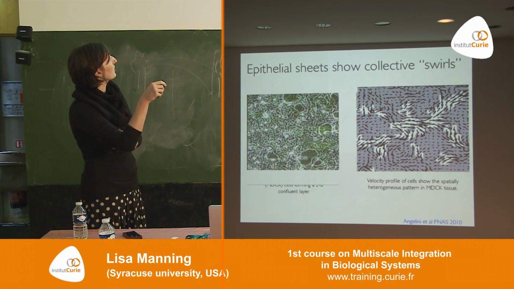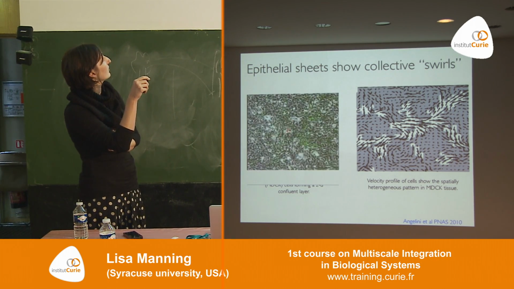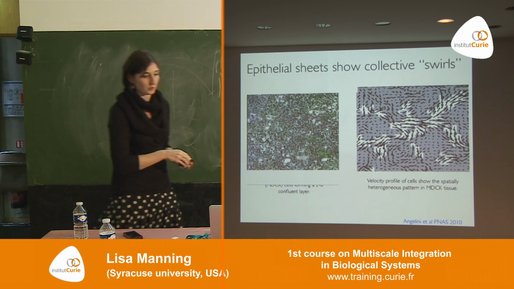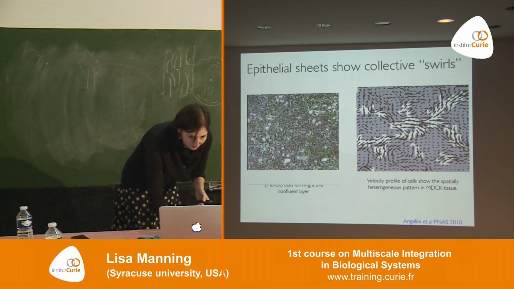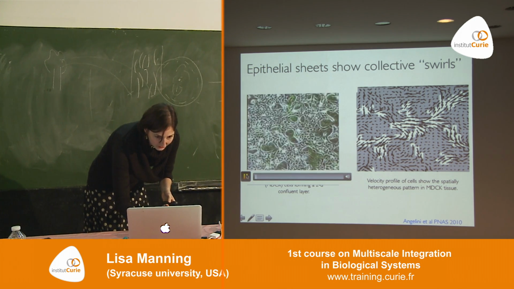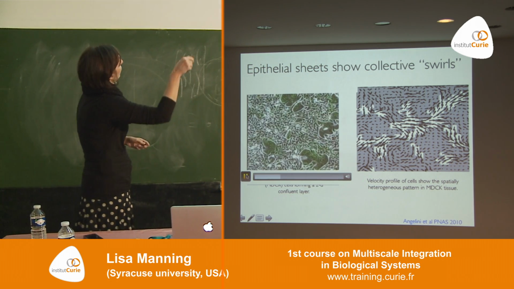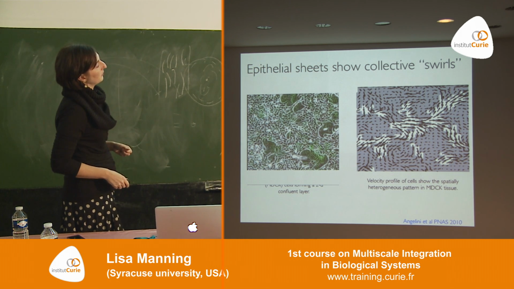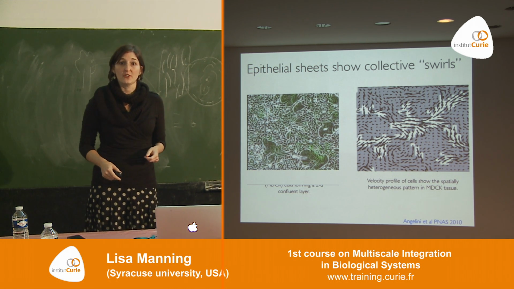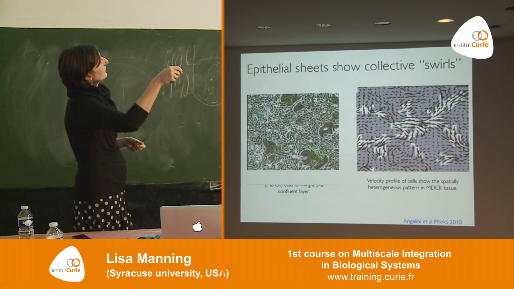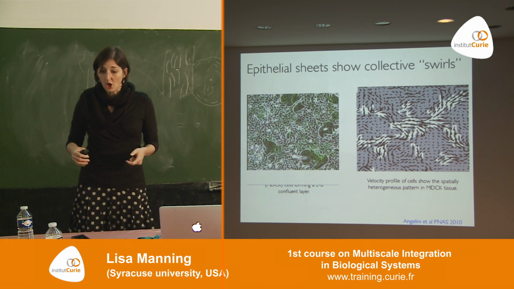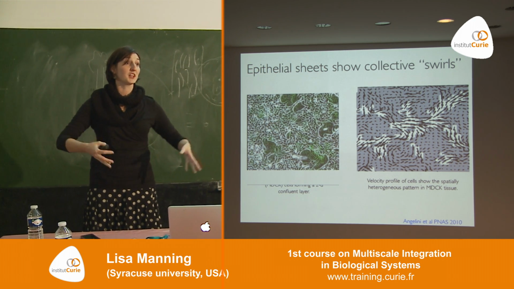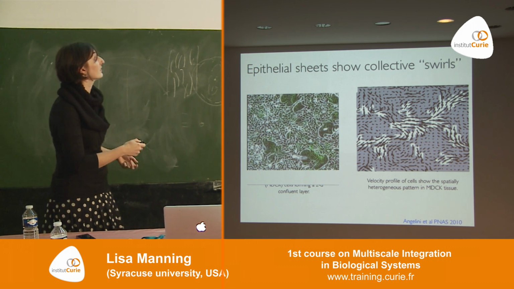It comes from images like this, where, again, these are MDCK cells swirling around. They start out not confluent, and then at some point they become confluent. They continue to swirl, and you see patterns that look something like this. The velocity profile is very spatially heterogeneous in those systems. These collective swirls are called dynamical heterogeneities in the glass literature, and they're a characteristic thing associated with glassy dynamics.